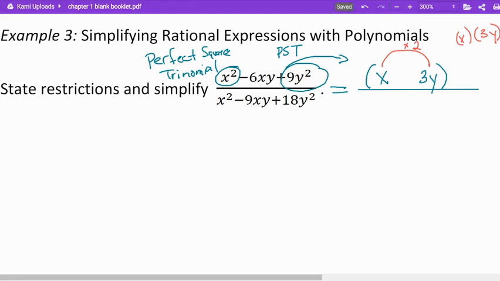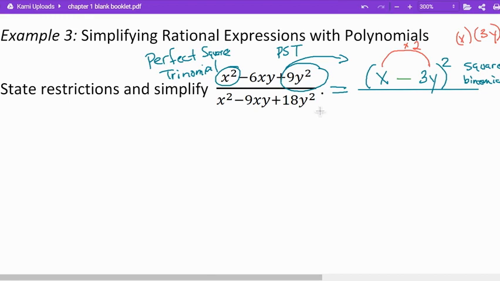Good. Now, here's the question. Do I place a negative or a positive in the middle here? If I have a negative, it must be negative. So we place a negative, and this binomial is squared. So we end up with a squared binomial. Would you get the same result if you just factored as if you're doing a simple trinomial? Absolutely. Okay, so if you didn't catch it, no sweat.